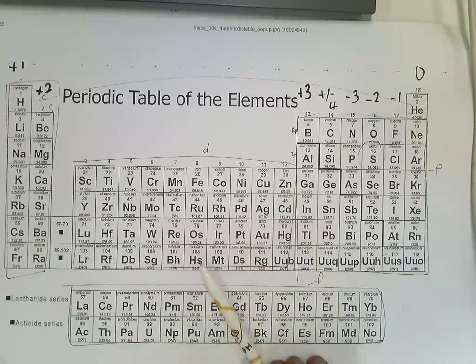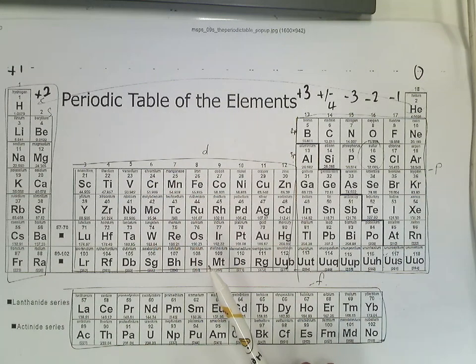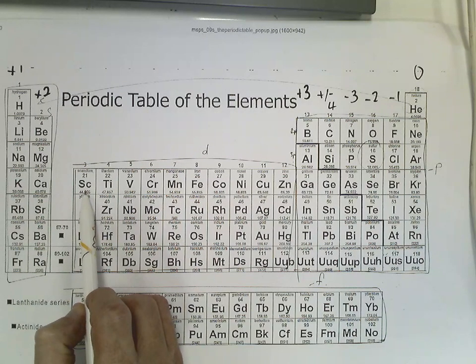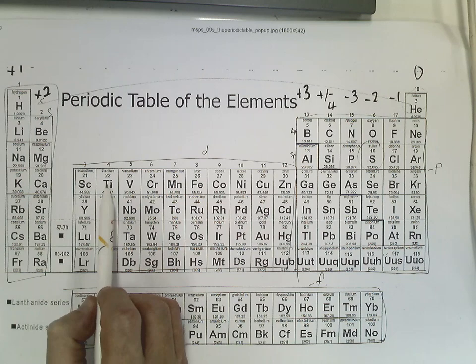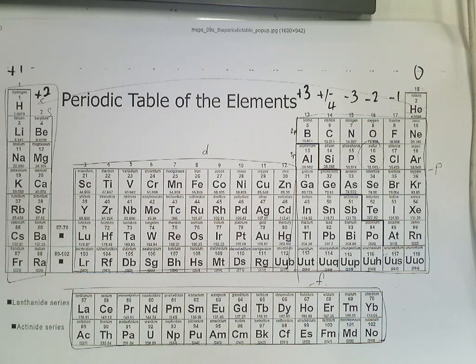Okay, so the next question asks us to find 3d5. So what element is 3d5 plus all the others? Here are the Ds. This is 3d1. So you go 1, 2, 3, 4, 5, and the answer is going to be manganese. That is 3d5. So that's one of the first things you'll have to be able to do, identify it. So where is 5p3, for instance?